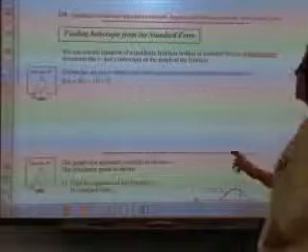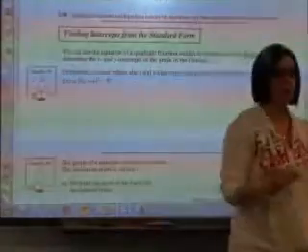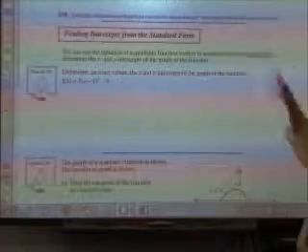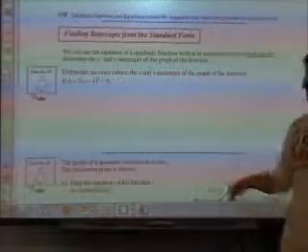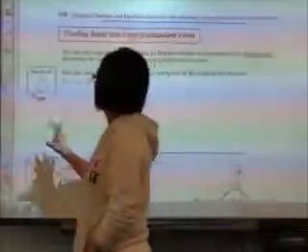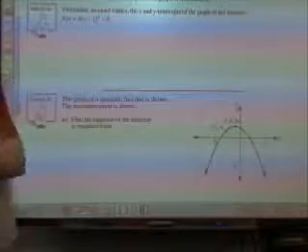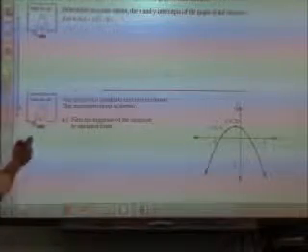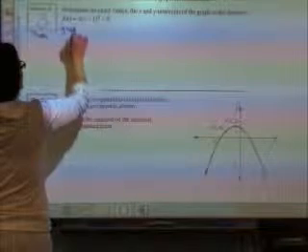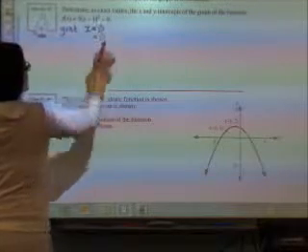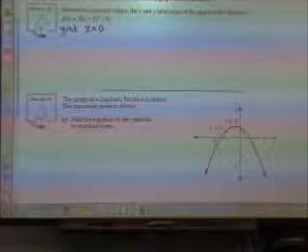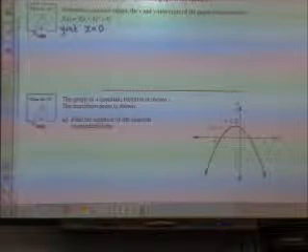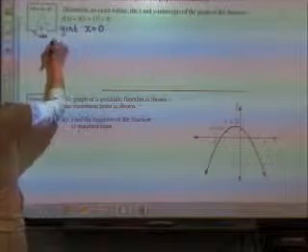We can use the equation of a quadratic function written in standard form. This is my standard form, that y equals a times (x minus p) squared plus q, to find x and y intercepts algebraically. I always find y-intercepts the easier one to find first because that's when x equals 0. And my equations are usually written as a y equals, so it's easy to just plug 0 in for x.